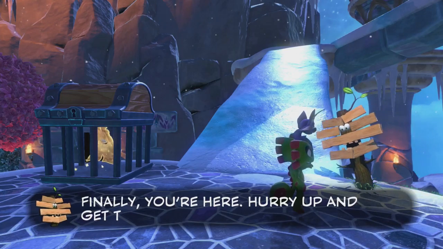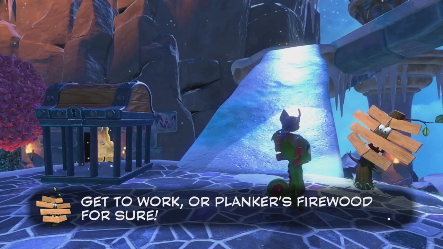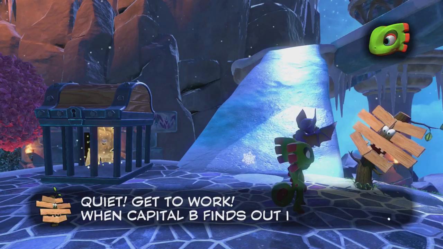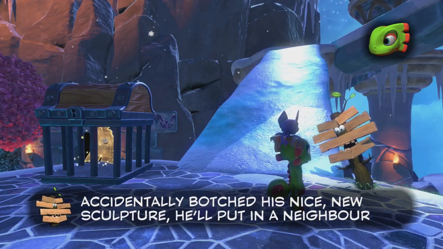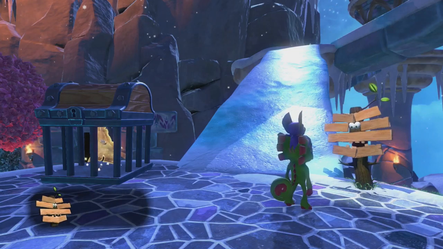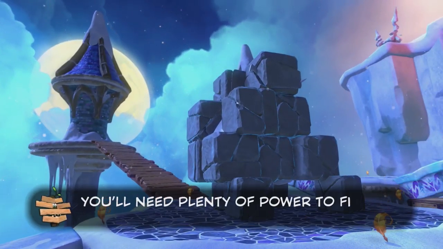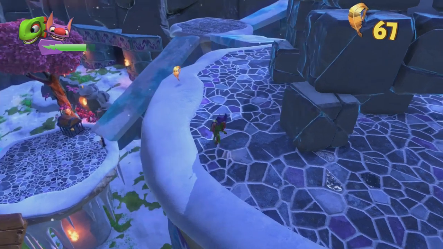Finally, you're here. Hurry up and get to work. Or Planker's Firewood, for sure. Good, this level needs warming up. I agree. When Capital B finds out I accidentally botched his nice new sculpture, he'll put in a neighbor dispute complaint, for sure. Need plenty of power to fix those imperfections, for sure.